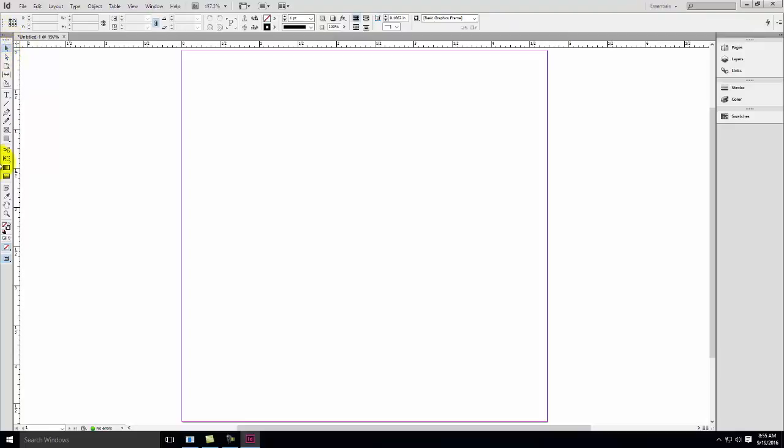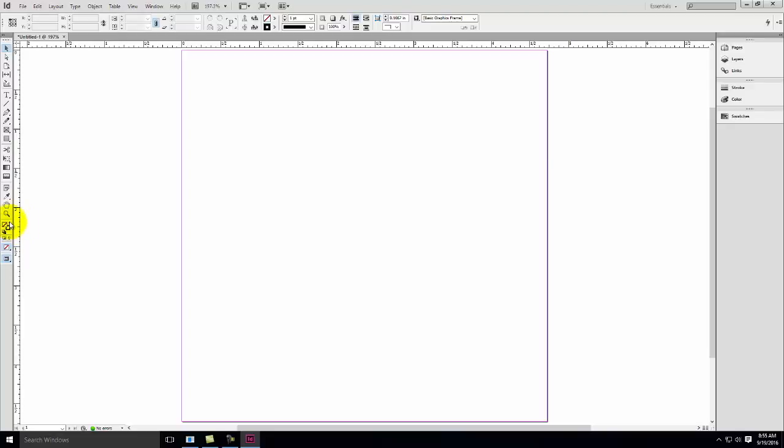On the left-hand side, we have a variety of tools that are available to us. Right? We're going to be working primarily with this tool right here. It has an X. It's a rectangle with an X on it. It's called the Frame tool. We'll work with that a little bit later today. There's also a Transform tool that's very useful as well.